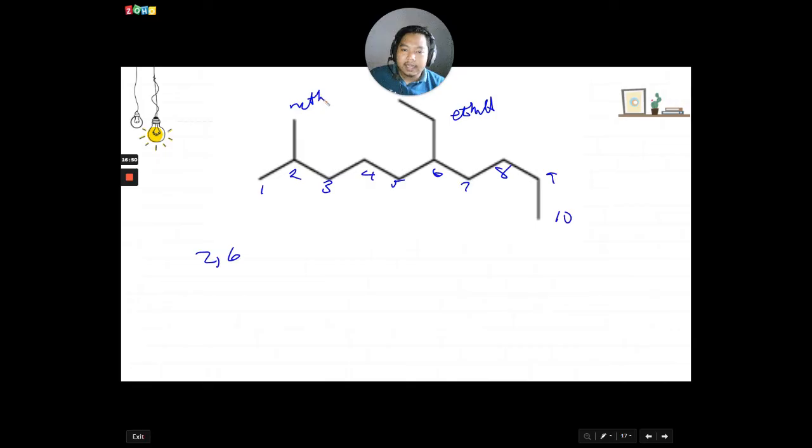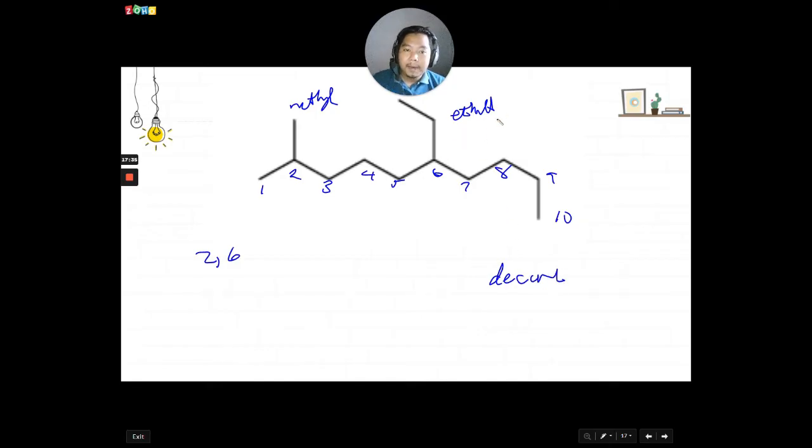If I start right to left, why can I start right to left? Imagine we're talking about three-dimensional structures. They are rotating, they could be vertical, horizontal, or slanting. We could flip them over and over again. Therefore, we have to be accurate in numbering and naming them. So here, 2 and 6. If I start from right to left, that would be 1, 2, 3, 4, 5, 6, 7, 8, 9. So 5 and 9 is 14 against 2 and 6, which is 8. So this is the correct way of numbering them. And to name it, 10 is decane. So I'll write decane.